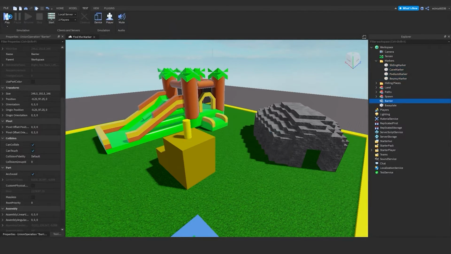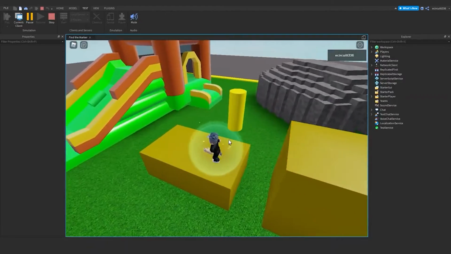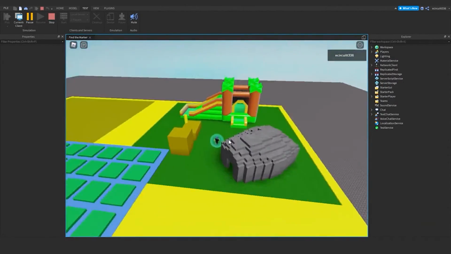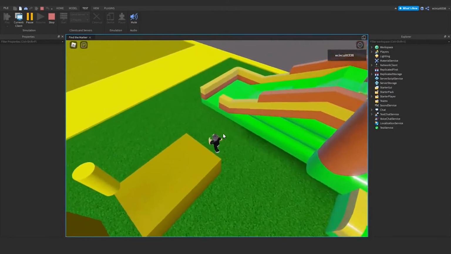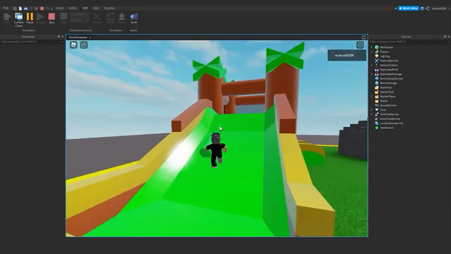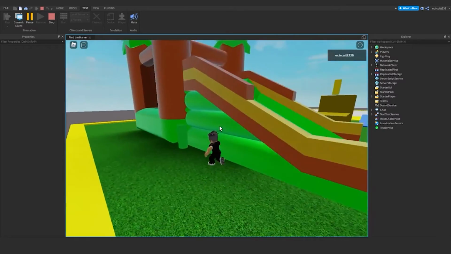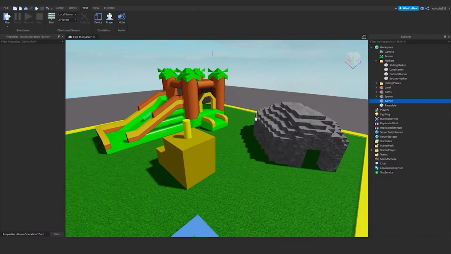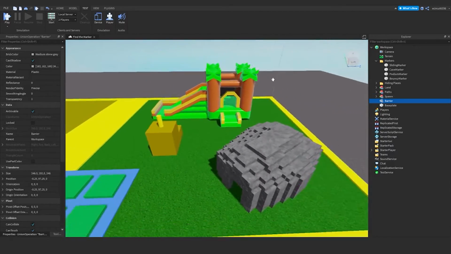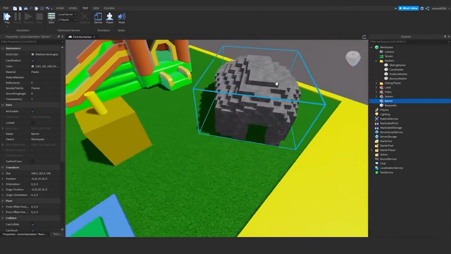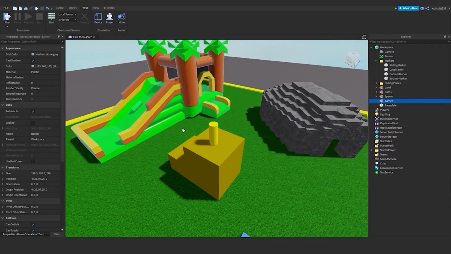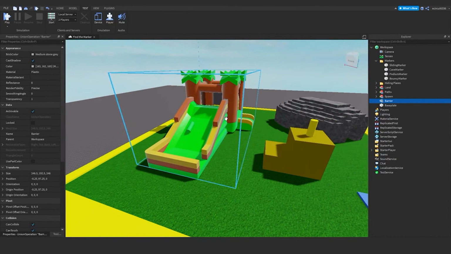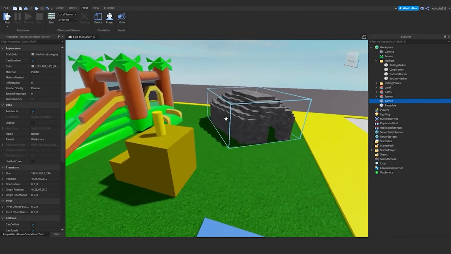Now if we hit play, I need to anchor this, but as you can see we have markers now. So marker there, I've got a marker in this cave. Now as I say, I've used models. You can be a lot more imaginative, but I've got a slider marker here, and I've even got one here, hidden behind here. So that's that. Now in the next video we're going to make it so the player can actually touch these markers and collect them. I say collect, we won't have an inventory just yet, but we will do at some point.